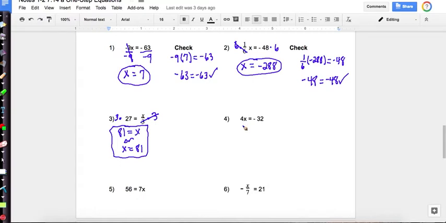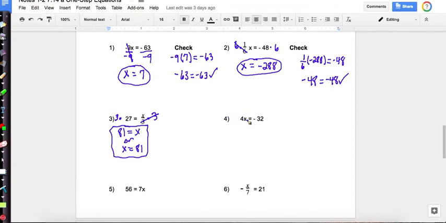Okay, number 4. Oh, sorry. Let's go back to this. Here's how you would check it in your calculator. So find the variable. So here's the variable, and we want 81 divided by 3. So type in 81 divided by 3, hit equals, and you would get 27. Now we're only showing the check for the first two, but even when I don't say show the check, you need to be checking these because we can't get them wrong if we check them.